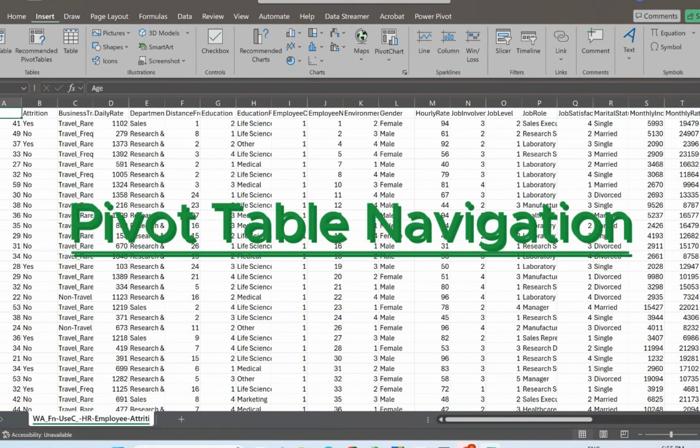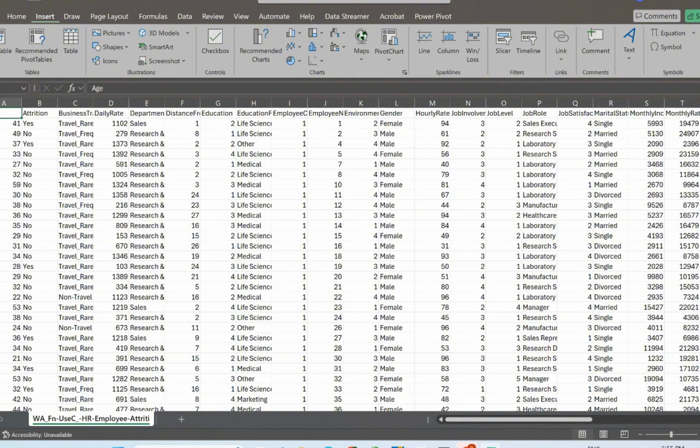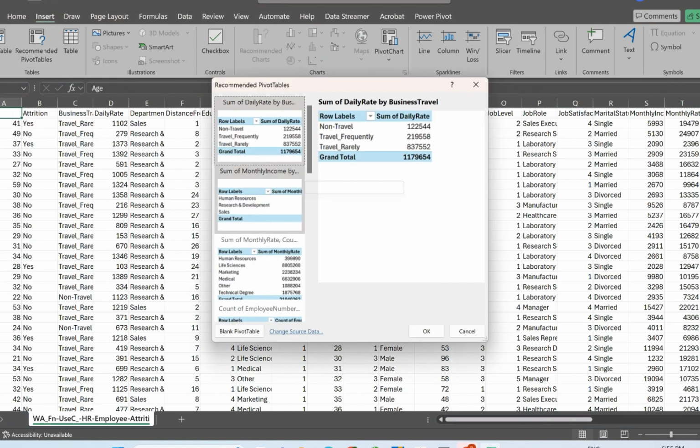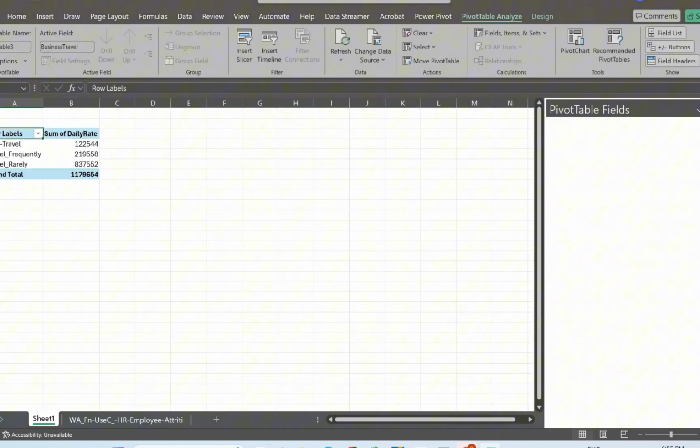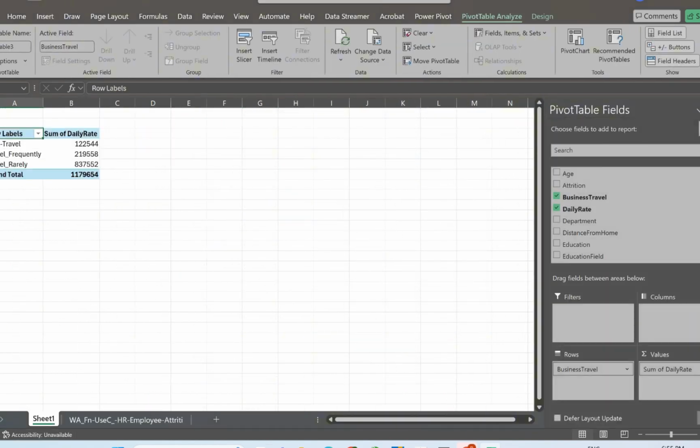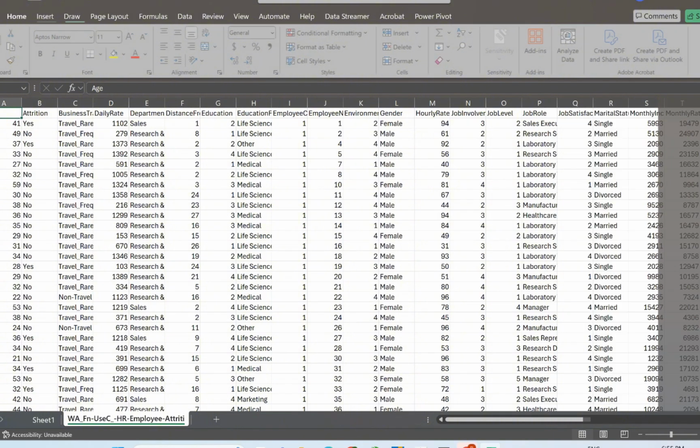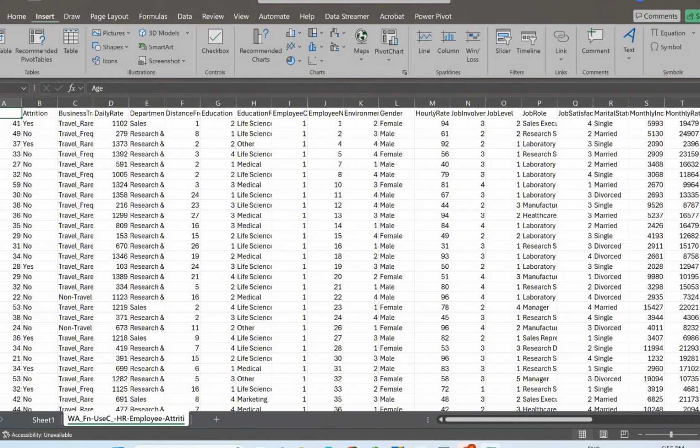Go to the Insert tab, and there you will get pivot table options. Along with that, you will also have recommended pivot tables. It is always better to check a recommended pivot table suggested by Excel, and if you want to opt for one, you can simply select that and click on OK. It will open that respective pivot table in a new sheet. Right now I'll be going with another option.